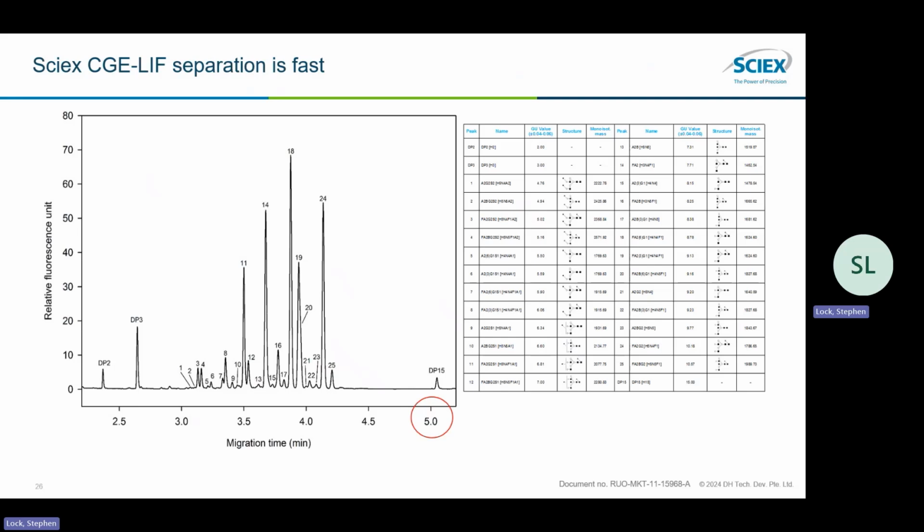We don't have to run an external calibration reference ladder, which is often what you have to do in HILIC. So this enables a fast turnaround of samples. And you can see on the table on the right-hand side of the slide some of the identified structures in this particular sample, which is a monoclonal antibody.